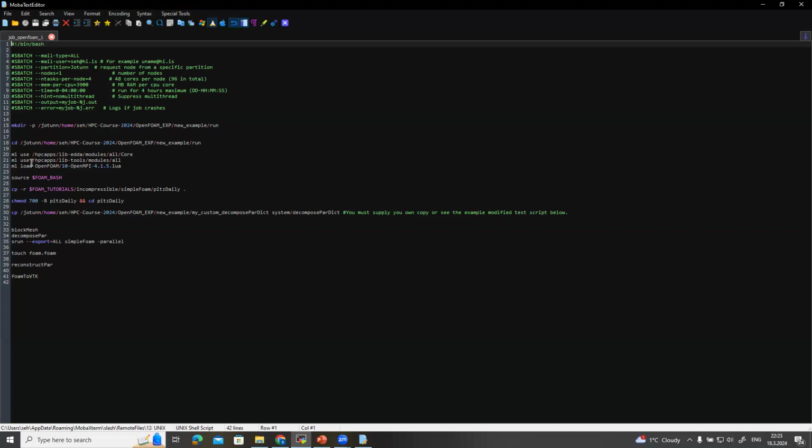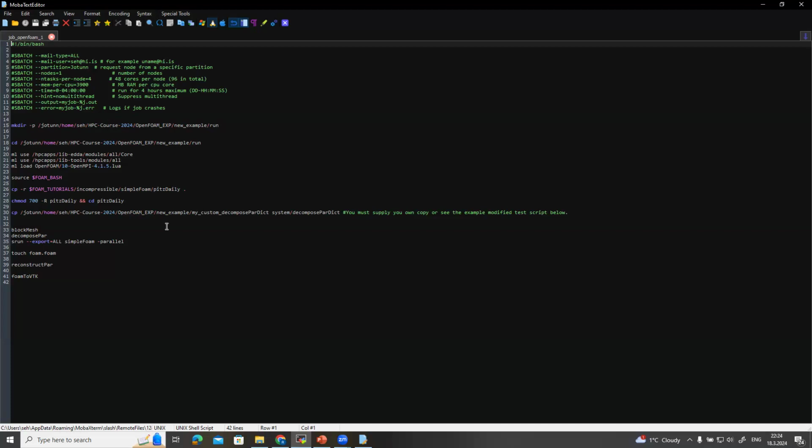We can copy a case from the foam tutorials, which are available online. And because OpenFOAM is installed on the cluster, it will take a copy from the tutorial here, and we don't make any change to the original one. There is only a copy, and then we can run the simulation.